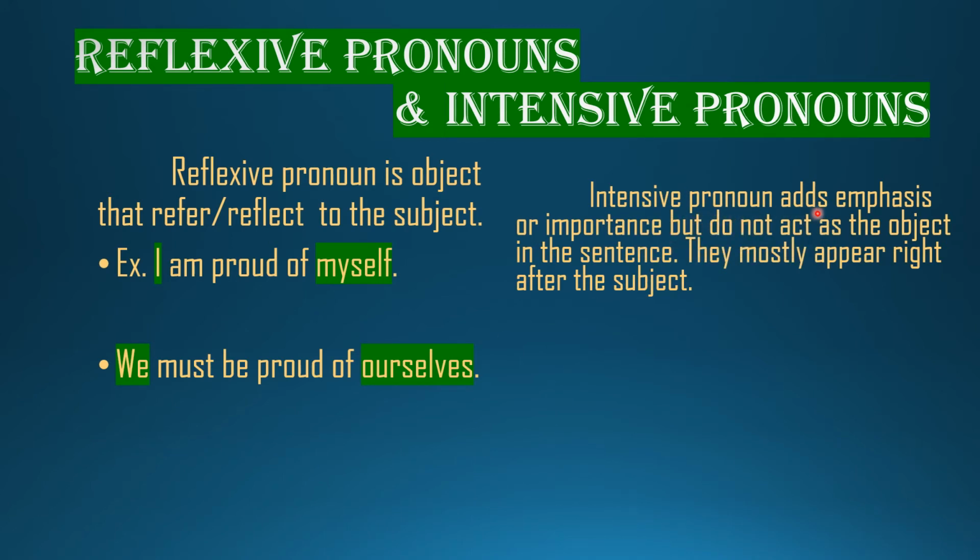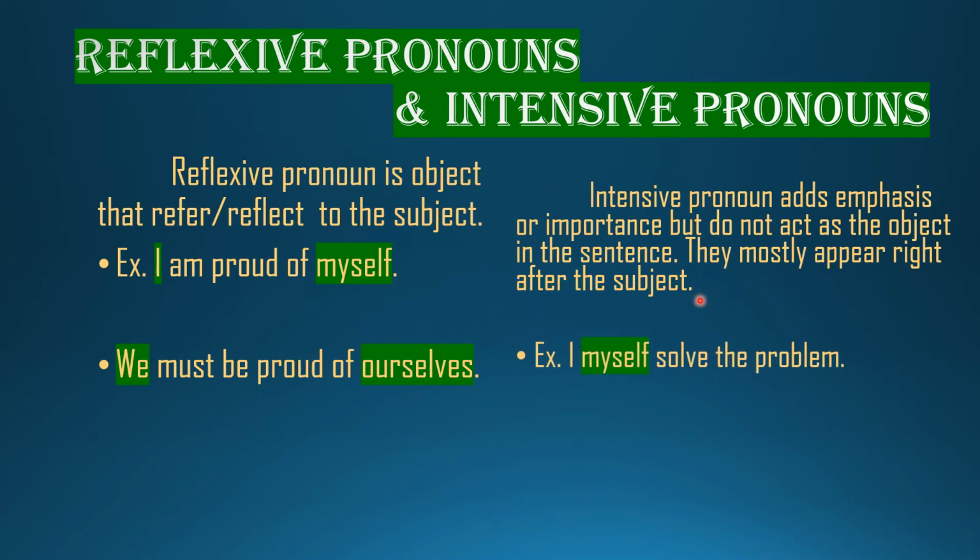Intensive pronoun adds emphasis or importance but does not act as the object in the sentence. यानी intensive pronoun क्या करता है, emphasis या importance add करता है, लेकिन ये ऑब्जेक्ट का रोल प्ले नहीं करता. जैसे कि हमने देखा अभी रिफ्लेक्सिव प्रोनाउन में कि वो ऑब्जेक्ट का रोल प्ले करता है, ये सिर्फ फोकस करता है या एम्फेसिस करता है. They mostly appear right after the subject, यानी ये ज्यादातर सब्जेक्ट के बाद आता है.